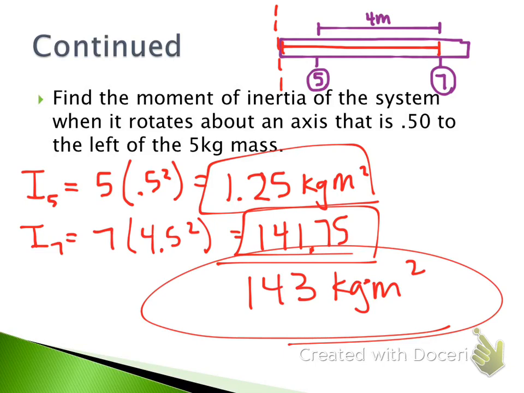That's right. If there's 2 different objects, most of the time it's really not even 2 objects, so you'll just have one thing. But see how much different it is? The moment of inertia is so much different for the one that's on the outside of the rod. That has much more resistance to change than the one on the inside. So as you get further from the axis, you'll see your moment of inertia really increase. Remember that feeling when you're on a merry-go-round and you're really close to the center? It doesn't feel like you're really spinning all that much. The further you get from the center, your sensation of spinning gets a lot more intense. And that has to do with your moment of inertia, your resistance to rotation.